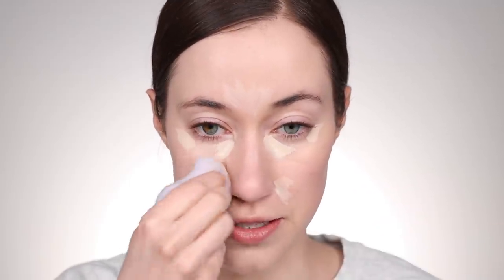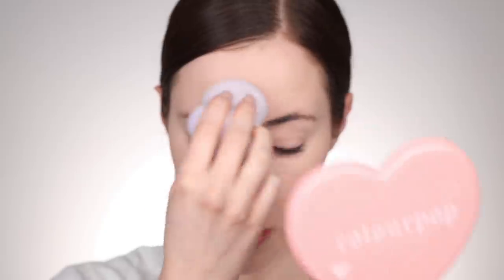For concealer, I'm using the Neutrogena Radiant Cream Concealer in the shade Ivory Light One — another really great everyday formula. I'm just going to focus this on the areas that need a little more coverage or brightness, not worrying about spot concealing on the sides of my face. Then I'm going in with the sponge to blend it out, taking what's left on the sponge across the eyelids to brighten that area too. I'm going to take my number seven Translucent Perfect Light Loose Powder to set the under eye concealer and eyelids before anything creases, and also taking that down the center of the face where I tend to get the most oily.